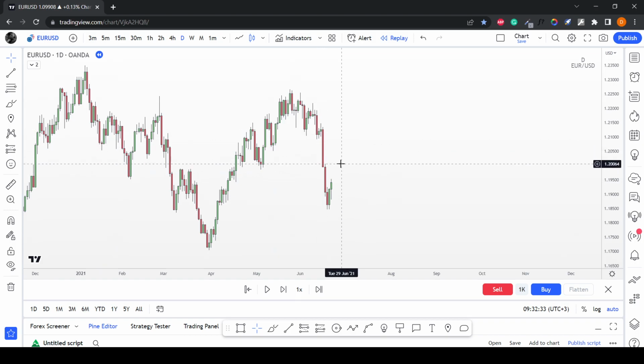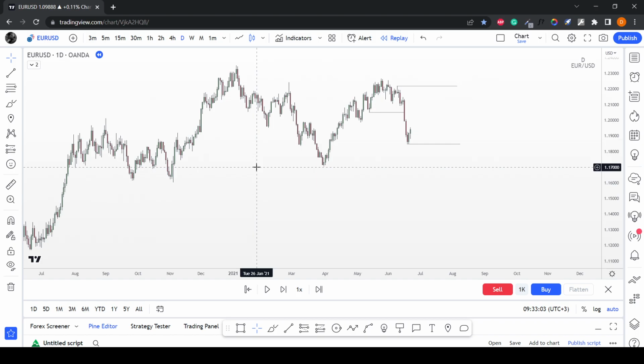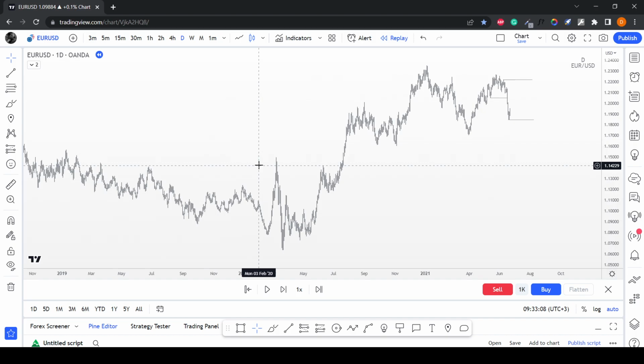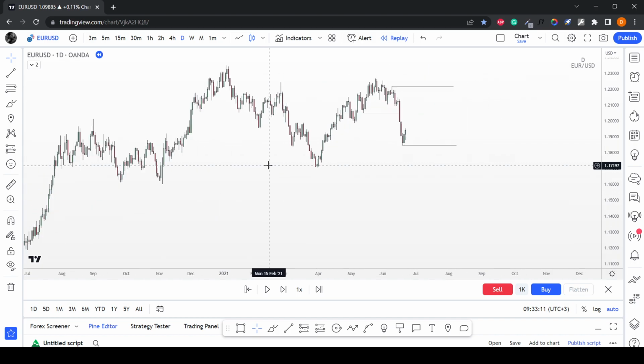So what we have here is a break of structure based on the rules we discussed before. And now we created a pullback. So until this market stays below this point, which is the protected high based on the rules, and until it hits this point, basically even after that, some time to follow the impulse, we can look at 1 hour for our entries.